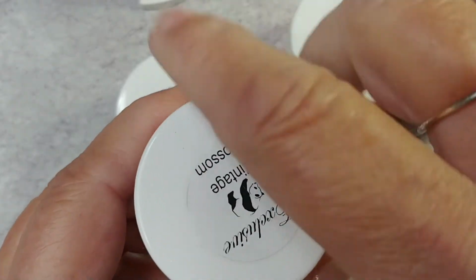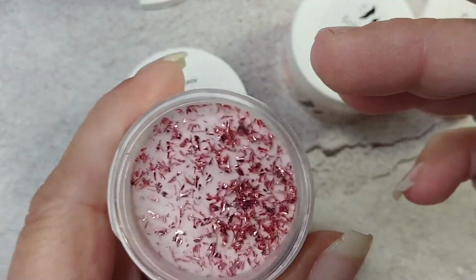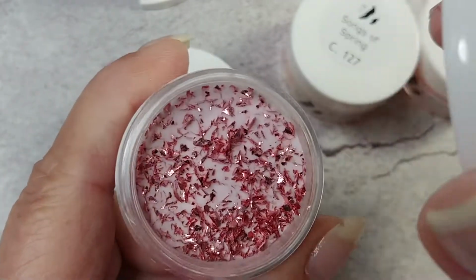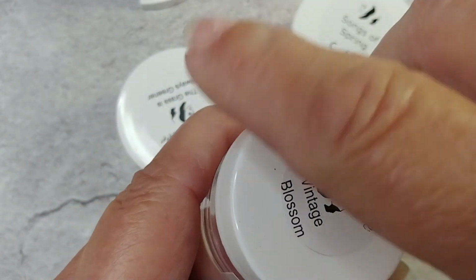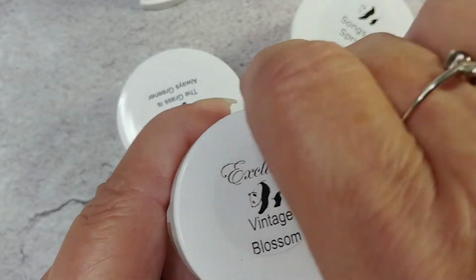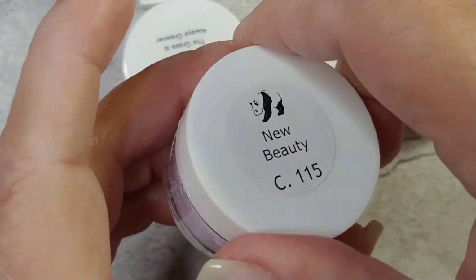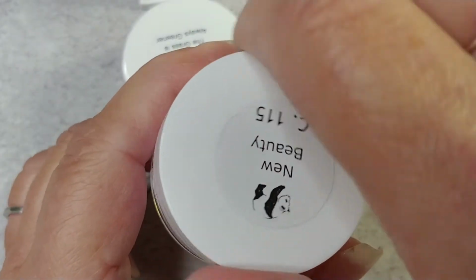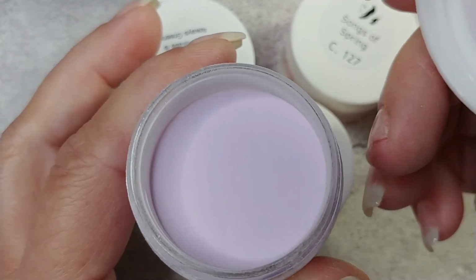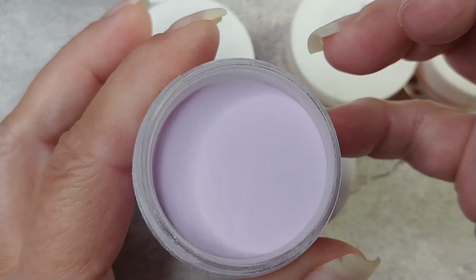Vintage Blossom was part of it. You got this pink with these foil pieces. So that's going to look gorgeous. Gorgeous, gorgeous, gorgeous. And then we have New Beauty, which is coming off darker on camera than it actually is.